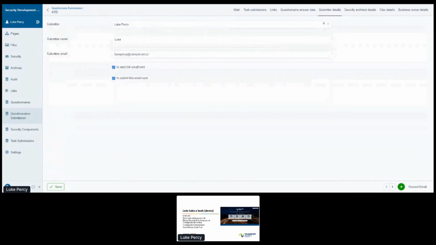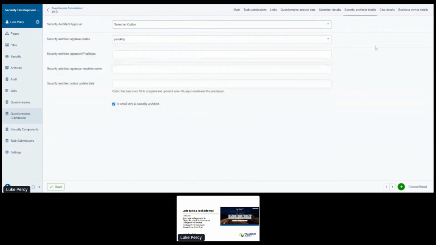So submitter details, so who the submitter is. You can resend the email down the lower right here if they need the emails again for where their submissions are. We've got security architect details, which we don't have.